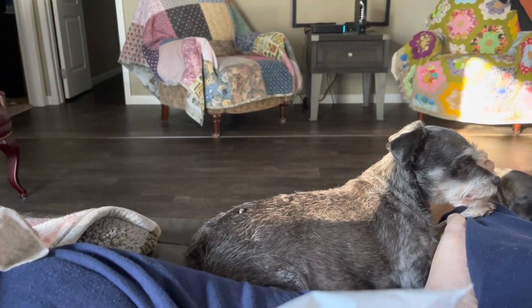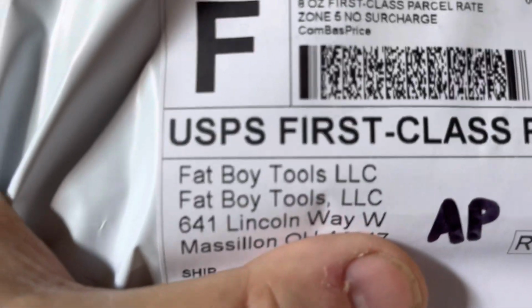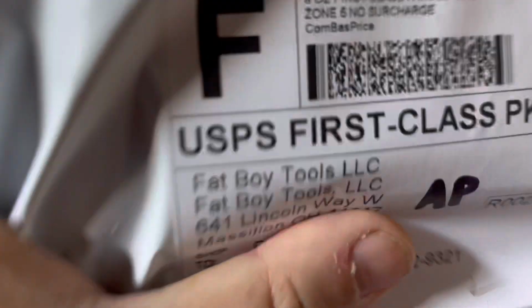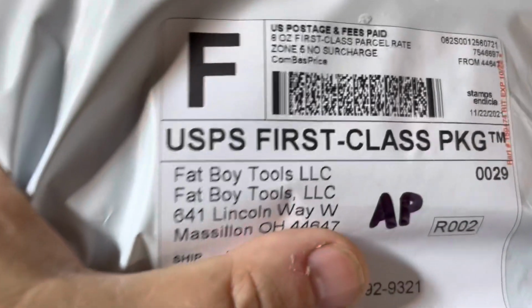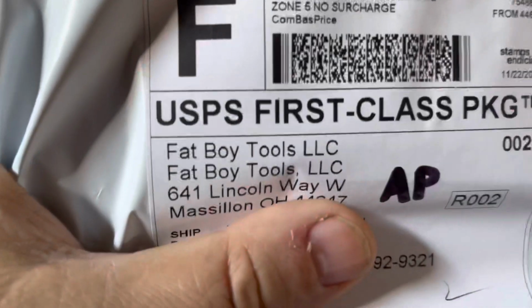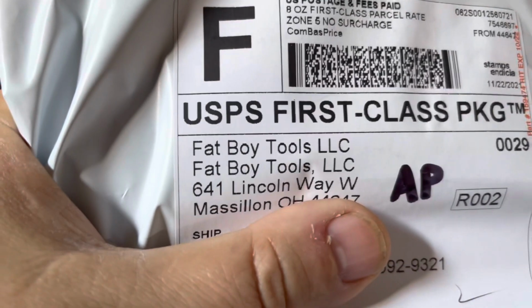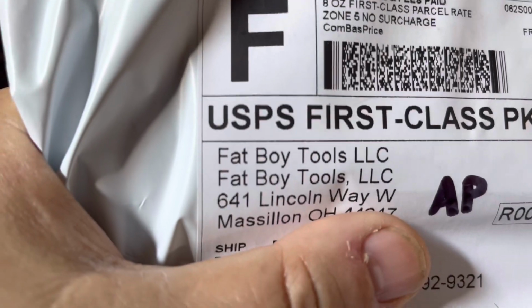So I found some online, and I ordered it. Only I didn't know that this is who I ordered from. When it came to me, my wife says, "Who's Fat Boy?" And I was thinking, you're looking at him. Then I realized it was from Fat Boy, and I thought somebody had sent me something and called me Fat Boy, which is true. Anyway, I just thought that was funny. I didn't even know that was who I ordered it from. I ordered it through Amazon, and I guess this is the company that fulfilled the order.